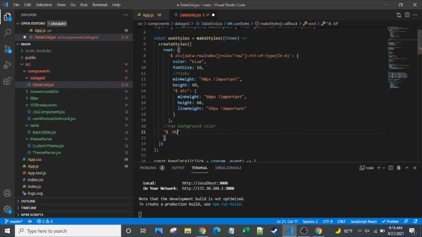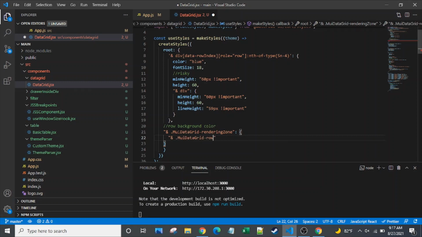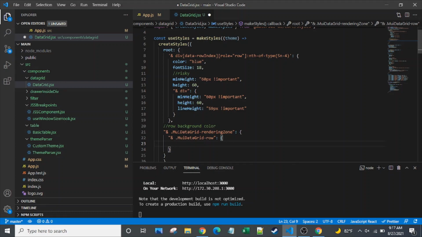So I mentioned that we're going to target a wrapping class. And I already did some research on it. I'm aware that that is called Material-UI DataGrid, or MUI DataGrid rendering zone. So that'll just give us some specificity. Let's keep drilling down here. So we looked at the .MUI DataGrid row. And if you ever see a selector and you try to select it, but you're unable to get the styling applied that you'd like to, then it's always a good idea to try to add some specificity with just some more classes that are auto-generated by Material-UI.